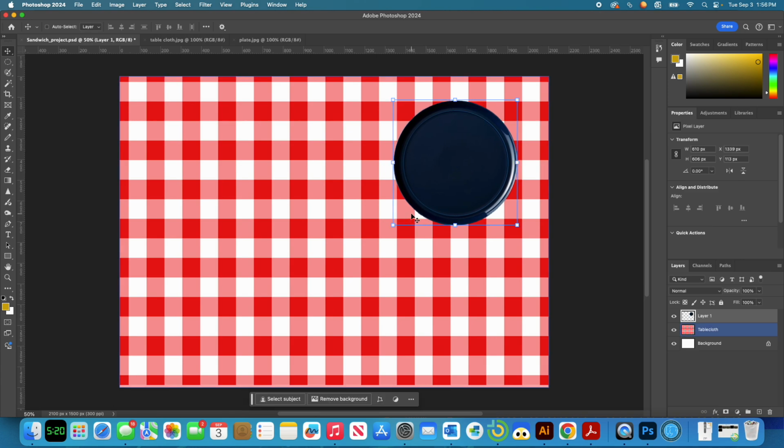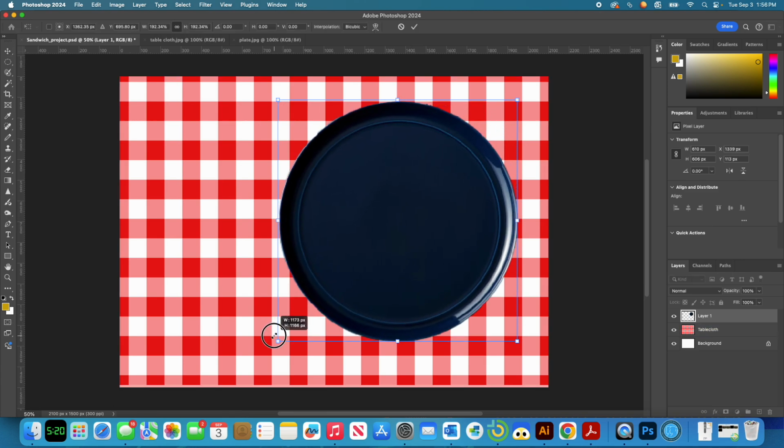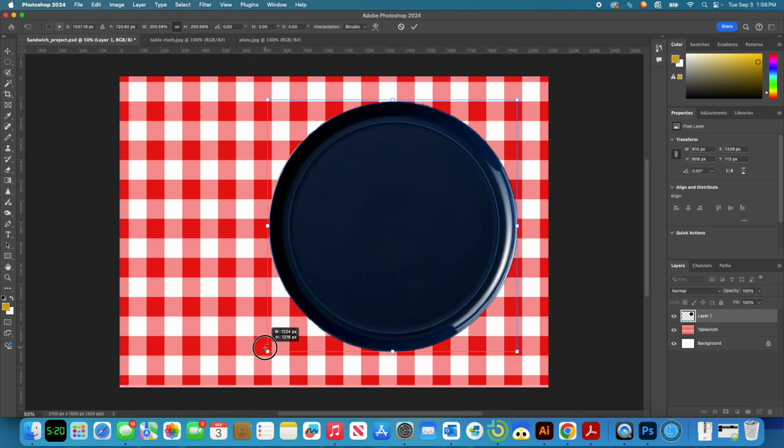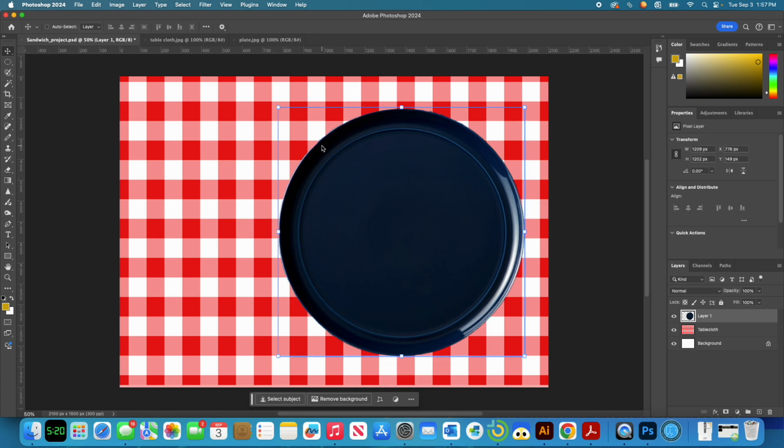Excellent. Remember, if you don't have the handles, Command T to transform, and you're going to pull this out, and I want you to have it take up about half to a little over half of your sheet. Hit return, and it will smooth it all out. Okay, great. I'm going to name this layer plate, and I'm going to hit Command S for save.